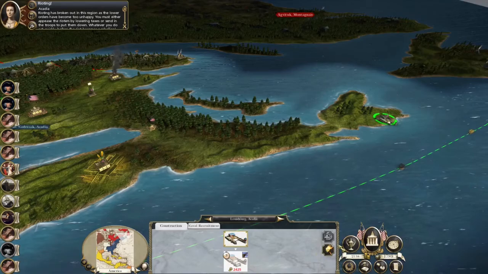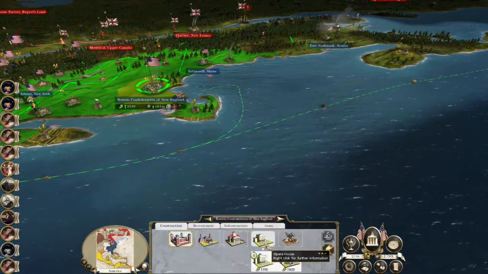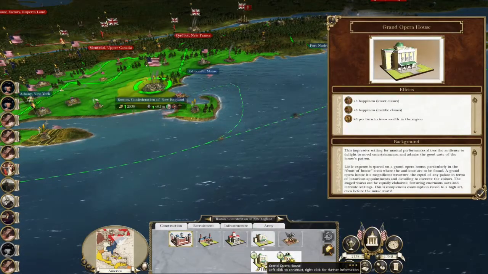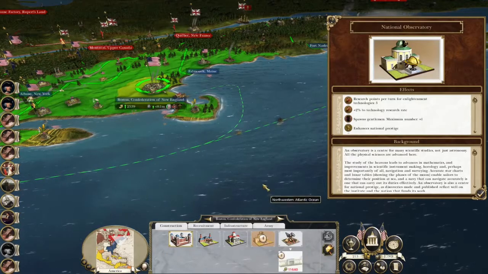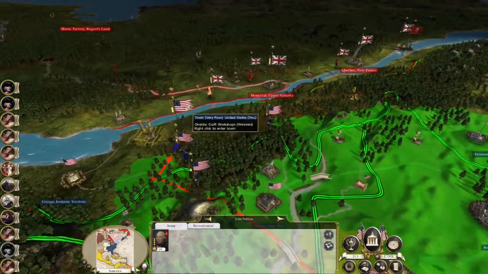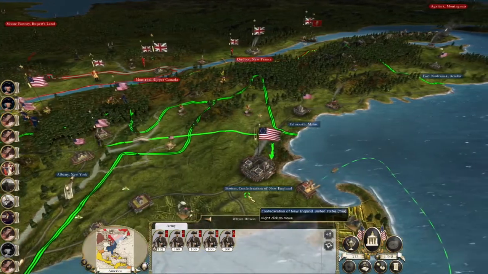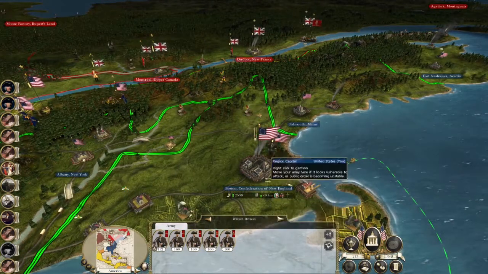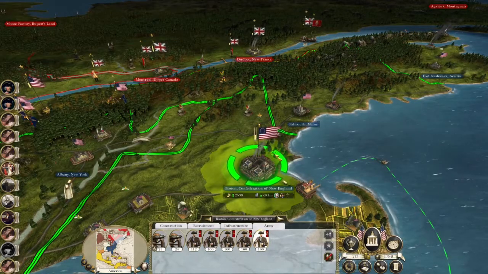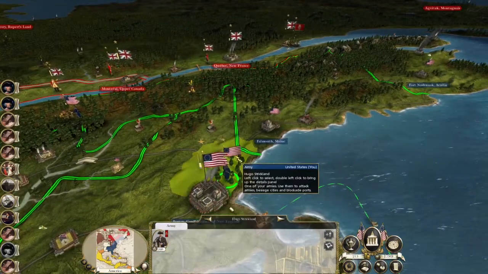Oh, this is a shipyard. I don't need a shipyard up there. Alright, National Observatory. That'll make people happier. So we'll work on that. You head up there. Sir. You come back here. March. And then... Any further orders? Alright, you're still good. You head up here.